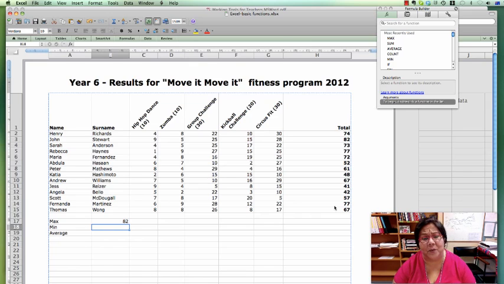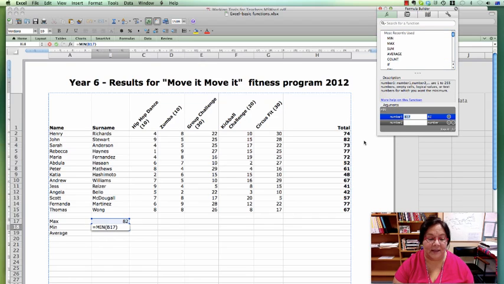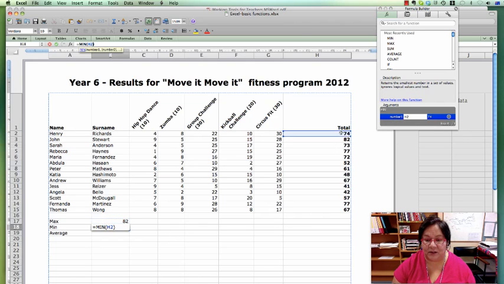And now I want to see what was the lowest score in the class. So, same thing, double click in the cell, click minimum, min for minimum, double click on minimum, and notice that the little blue area wants to highlight the one above. Ignore that, just get your mouse and roll down the column that you want to see, which is the minimum, and click enter.